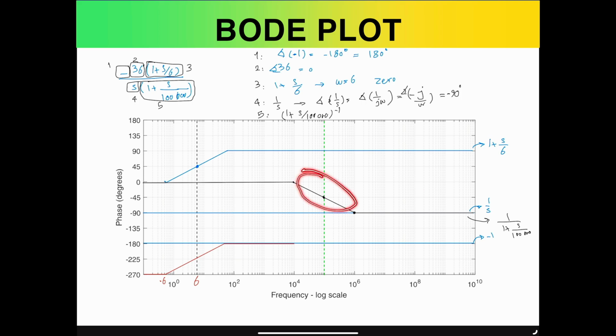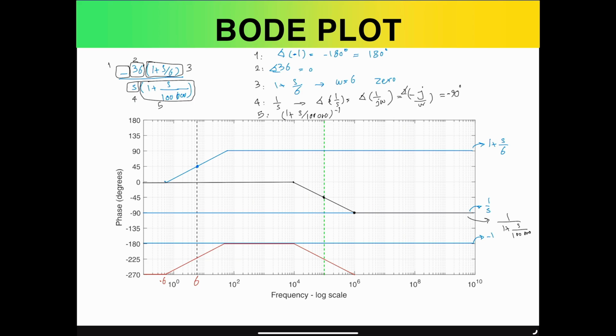Now we know that this minus 45 degree per decade is going to add to the phase of this final transfer function phase. And the other diagrams, the other zeros and poles are not going to contribute. So we will follow only this. Since this is minus 45 degrees per decade, we will have also minus 45 degrees per decade up until we reach here. So we'll have something like this.